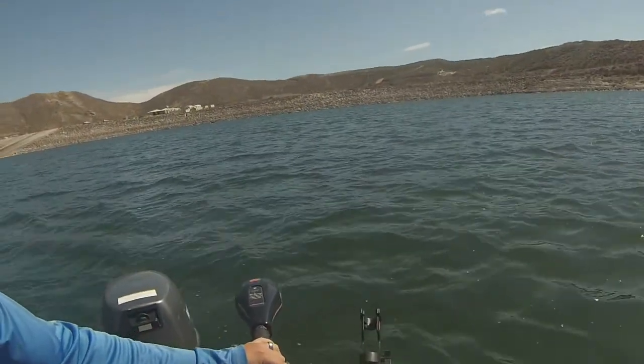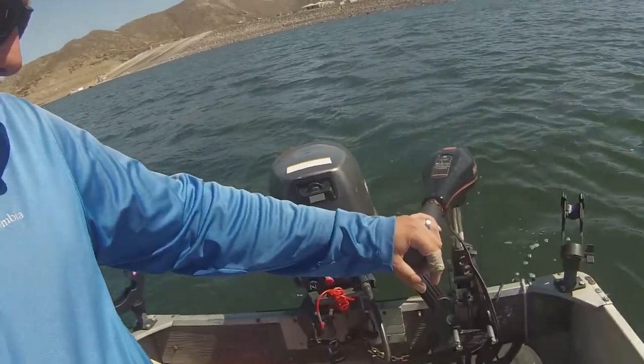I just put together a little video of my boat so you can check it out if you are interested in buying it. I'll be selling it in the next couple of months, so I thought I'd do a little video walkthrough of what the boat comes with. As you can see, we're on the water right now, so obviously it floats, which is a good thing.